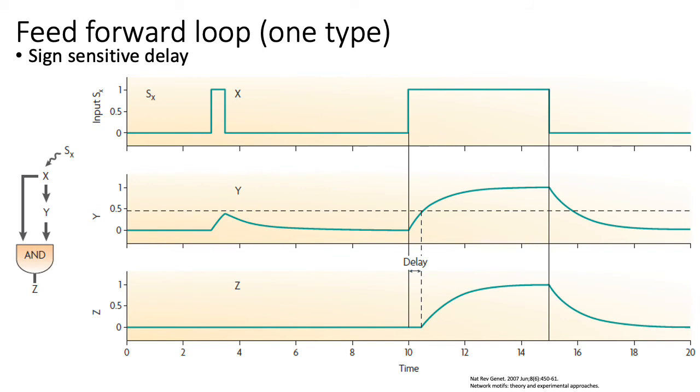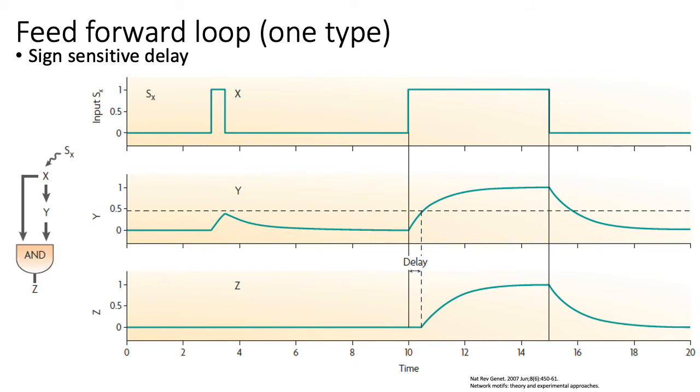And so just touching on feed-forward loops, at least one type of feed-forward loop. Suppose that you have a case where, again, X directly regulates gene Z, and X also regulates gene Z through Y, right? And suppose X here stands for some stimulus, initial stimulus, which turns on X or can sustain expression of X. So consider in the top diagram, what would happen if, for example, that was what the input to X looked like. So basically X gets turned on twice, once with a short duration and once with a longer duration.